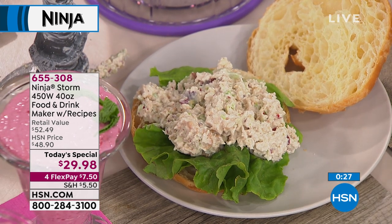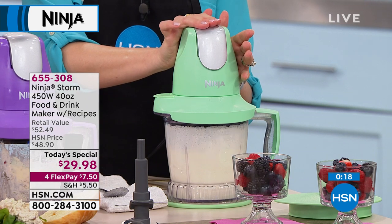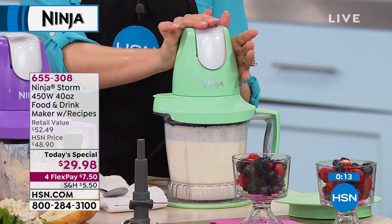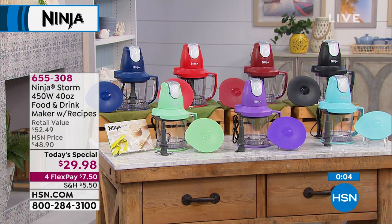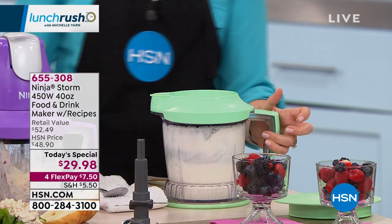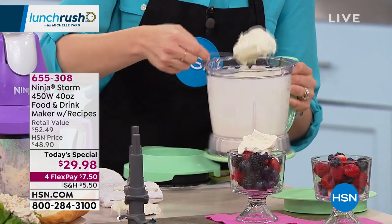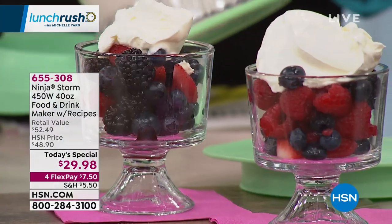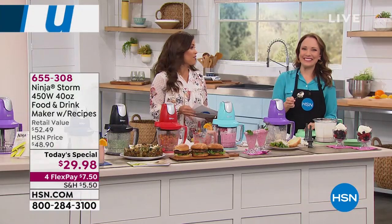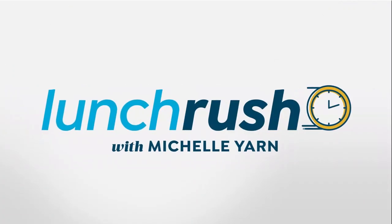Since we're short on time, I'm going to quickly make some whipped cream. Our exclusive mint and purple colors — we have turquoise, the super bright red which has been the most popular, black, navy, and cinnamon which is a deeper richer almost maroon-type red color. Today is the only day it will be at this price point of $29.98. Once we hit midnight, we go right back up to $48 — that's nearly $20 savings today, with reduced shipping and handling and four flex payments. That took me about 10 seconds — I made fresh whipped cream! Thank you Rochelle — we'll have more recipes and more cooking in the one o'clock hour.